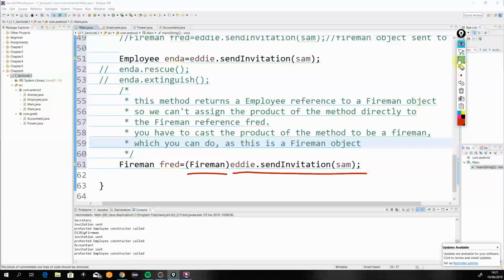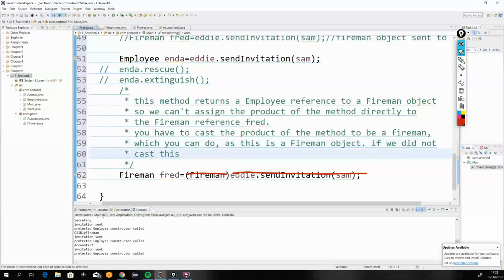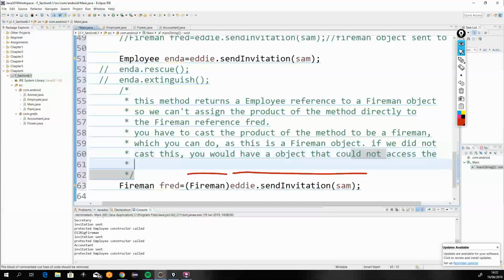Okay, so if we did not cast this, you would have an object that could not access the fireman methods rescue and extinguish.